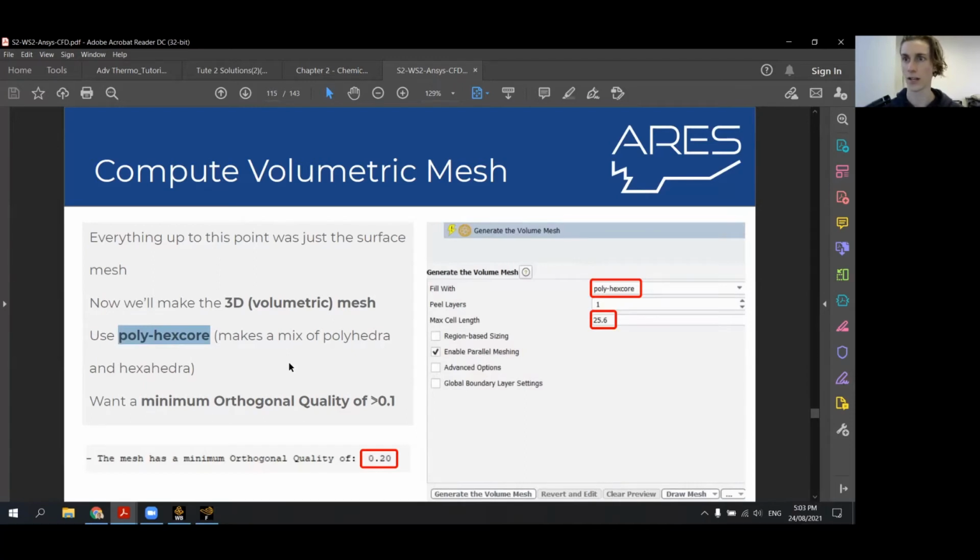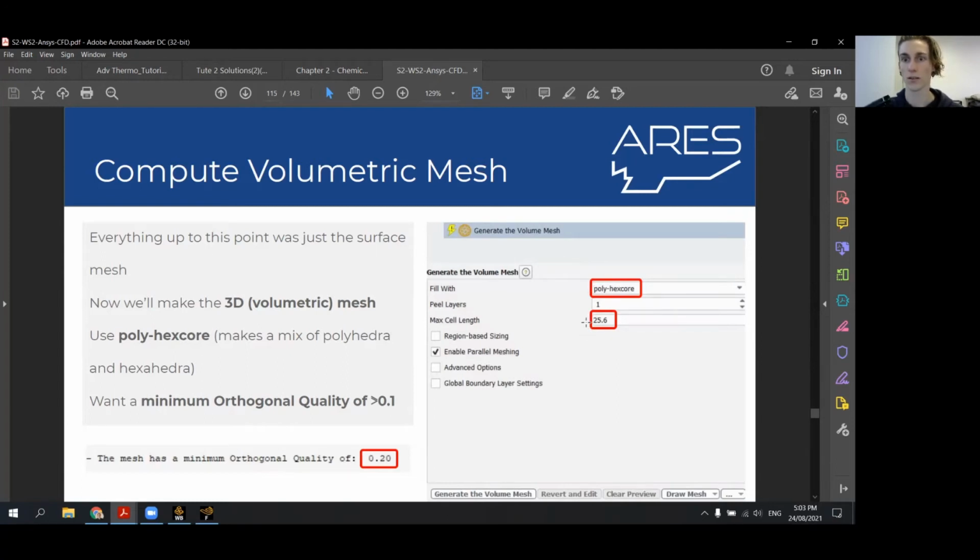And there's also polyhedra, which are something like a soccer ball, and they have a lot more faces. Polyhex core will use hexahedra when it wants to create a finer, more structured mesh, and then further away from the rocket, where it doesn't need to be as structured or as fine, it will use the soccer ball shaped polyhedra thing.